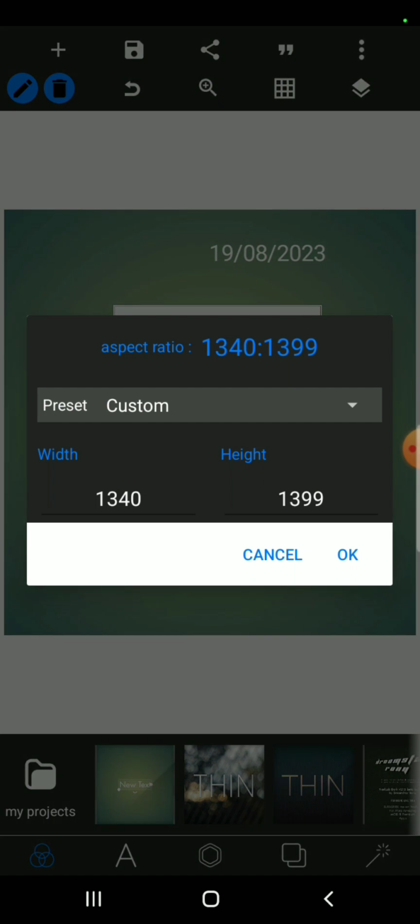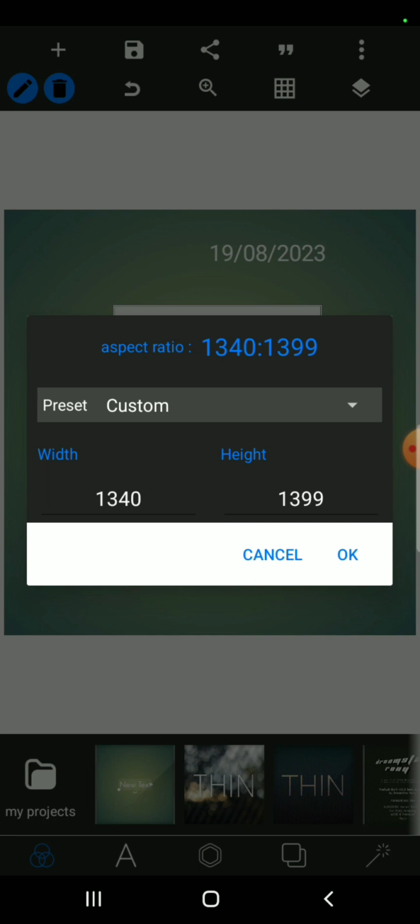Let's say you have a dimension. Let's say you want to design a particular size of a banner or a business card, and you can see the default size Pixellab uses is a square, which is just a normal square which can fit into maybe your Instagram. But if you want to design a YouTube thumbnail or a business card, you have to select the size customly.